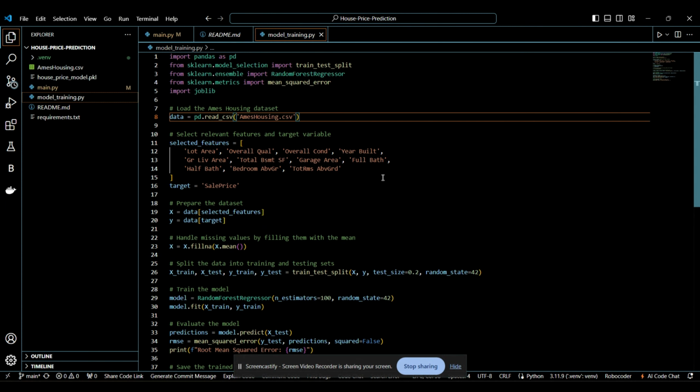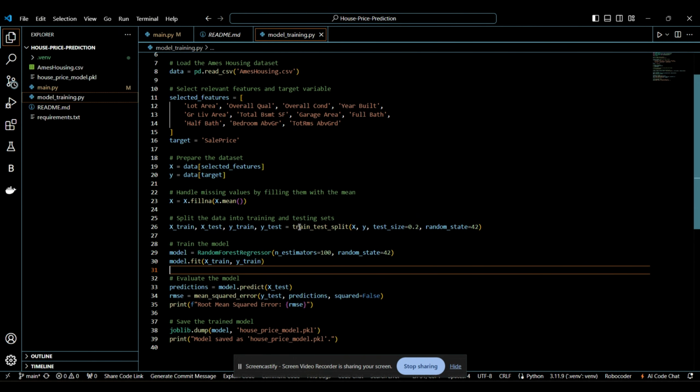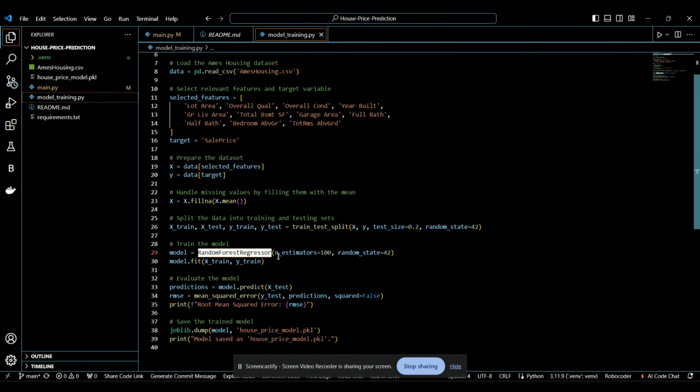We carefully select a subset of features that are highly correlated with the target variable, sale price. After pre-processing and splitting the data, we train a random forest regressor, which is a great choice for handling non-linear relationships in data.